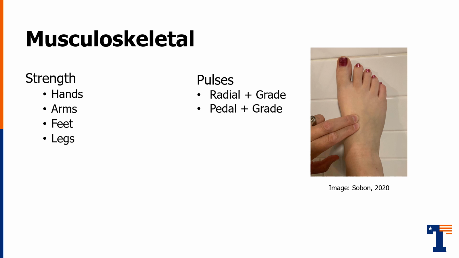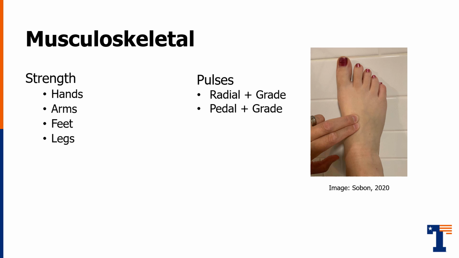When you assess the patient's arms, you're going to have them do a couple things. You're going to hold your hands up like you're trying to stop them or something, and then they're going to put their hands flat against yours and push against you, and you're going to create resistance, and you're going to see how strongly they can push. And then you're going to ask them to resist you while you push on them. And then you're going to have the patient lift their arms in the air one at a time for about 10 seconds, and you're going to notice if there's any drift or if they can keep their arms up.